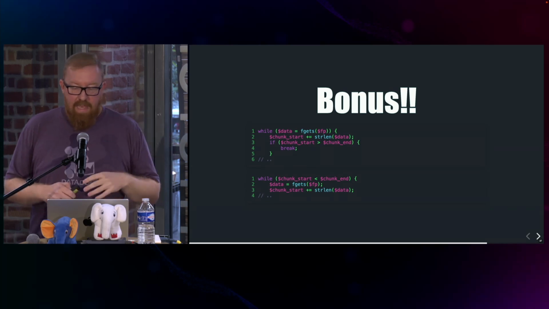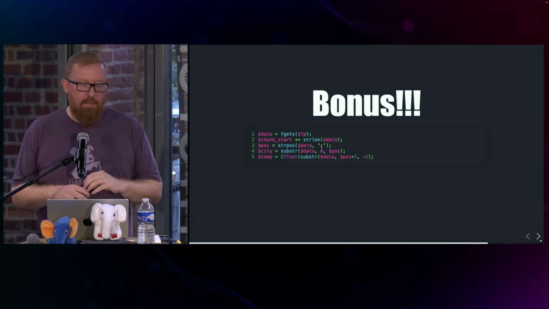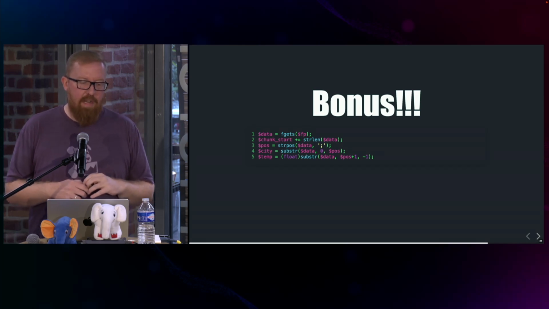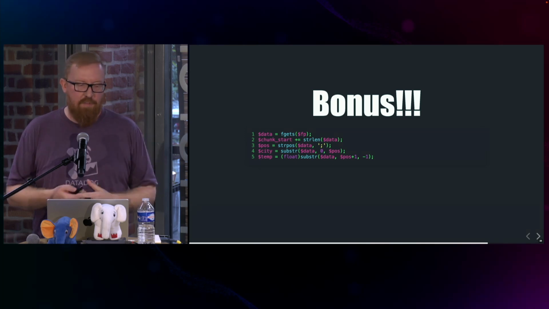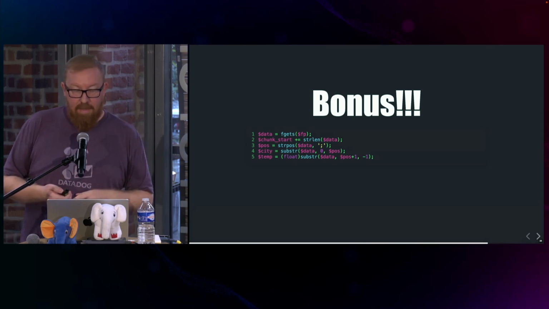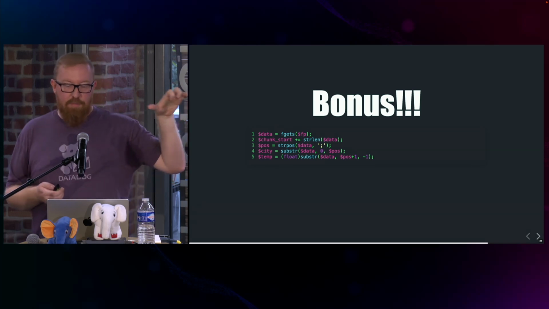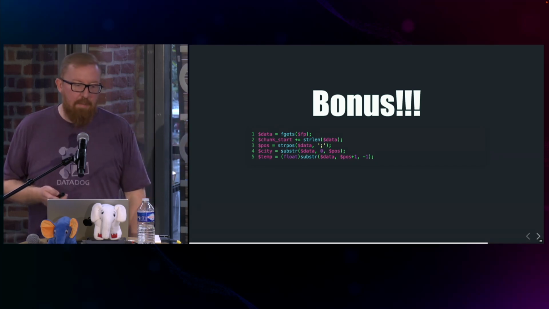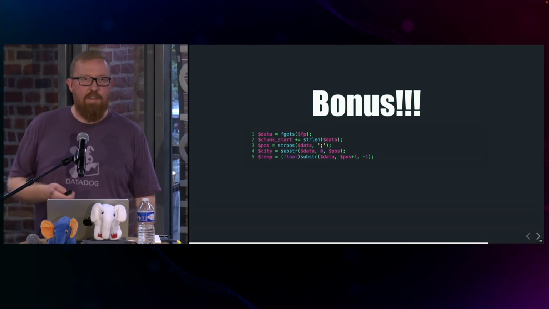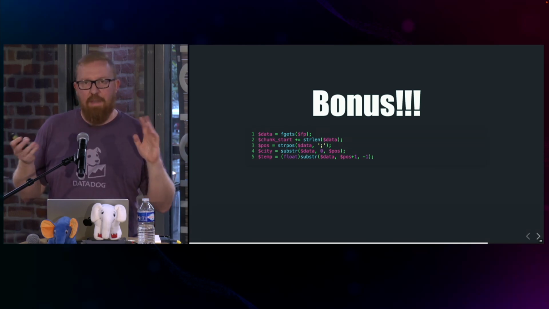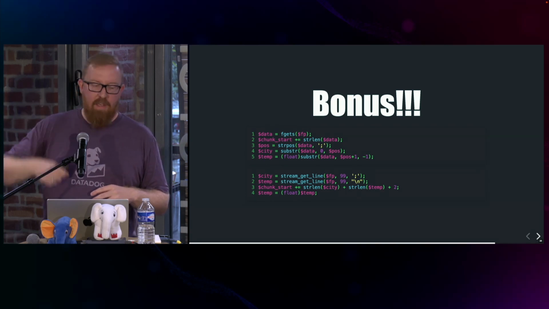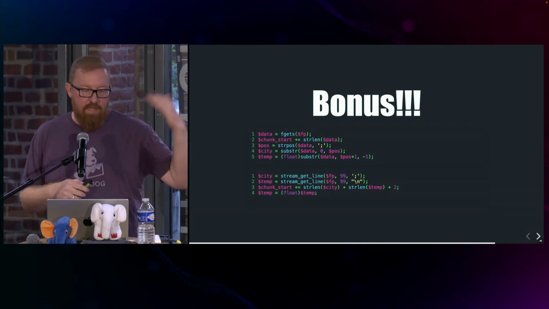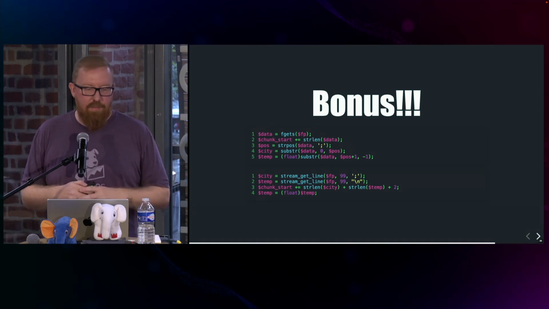And another thing was that I was reading with fgets and then string length and string parse, and I was always like, there are no string slices, this is a problem, there should be a better way to do this, this is just wasting a lot of time. And actually, as we saw in the profiler pictures, this is taking most of the time. But someone showed up and mentioned that there's another function that behaves similarly to fgets, but I wasn't aware of it, and it's stream_get_line. Stream_get_line behaves like fgets, but you can give it the character where it should stop reading. So using this, we could get rid of all these string parse and substring and creating new strings.